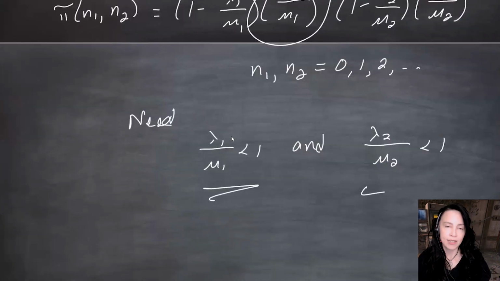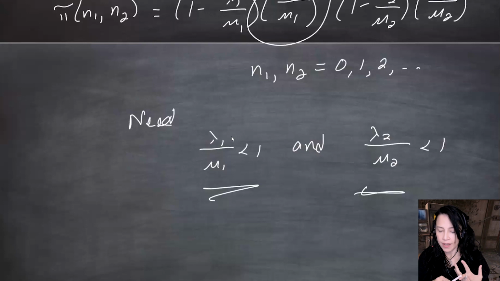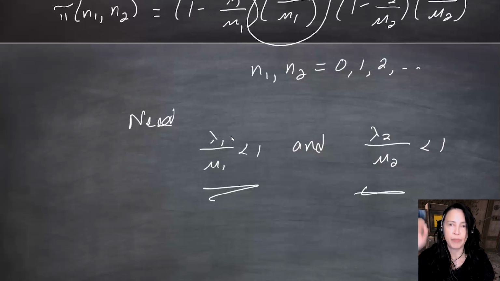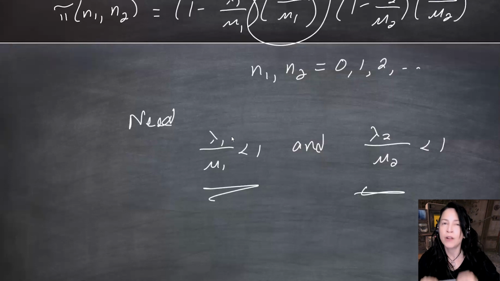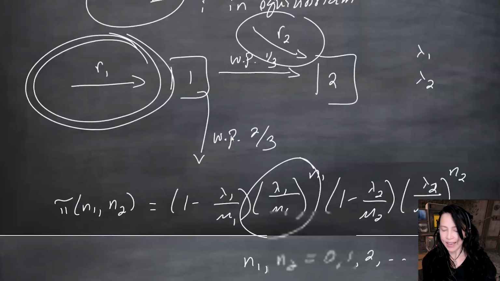So if you write out what these are in terms of your mu 1 given as 3, your mu 2 given as 5, your R1 given as 2, then you just want to choose R2 so that this system won't blow up, so that both of those are less than 1. And you want to choose that sort of boundary case, because there are going to be many values for which it won't blow up. But what is the smallest upper bound on R2 for which both of these inequalities are satisfied?